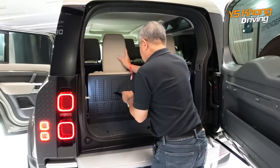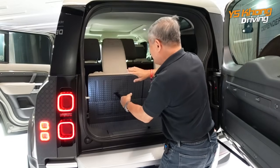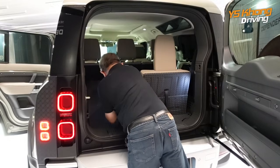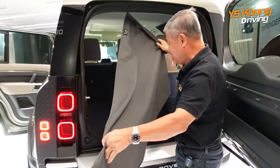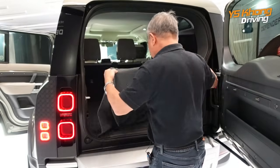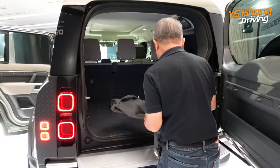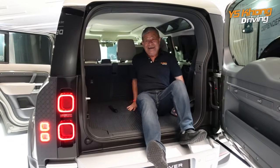Oh, okay. This is the backrest for the seat. You pull on this string, it goes down and, yeah, it falls flat. What is this? Oh, this is the tonneau cover. It was just lying down there. Well, let's just fold it away. And we do this to the seat again. Pull, and it goes down. And there you go. Wow. That's nice.